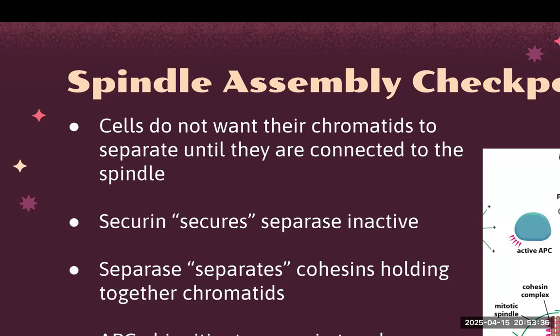So APC, this is APC right here, ubiquitinates securin, the brown guy up there, to release this guy. So kind of the same thing with RB and E2F. It's just a different method. Instead of phosphorylating something, we're ubiquitinating it. So we're ubiquitinating the brown guy, it releases separase, and once that happens, this is the before and this is the after. We can pull stuff apart. You don't need to know how APC is activated. You just need to know that when it's active, it's what's going to ubiquitinate the securin.